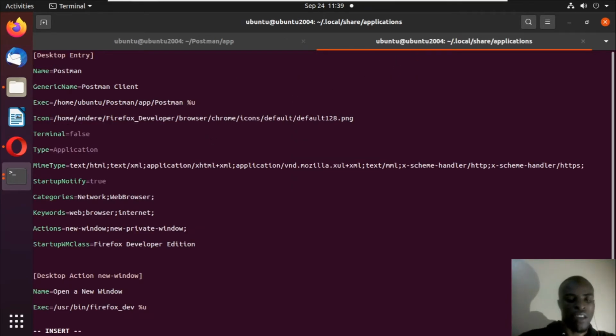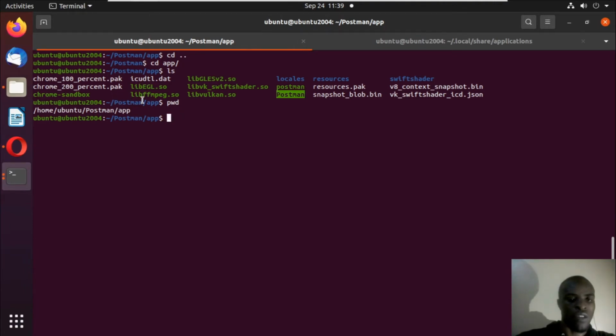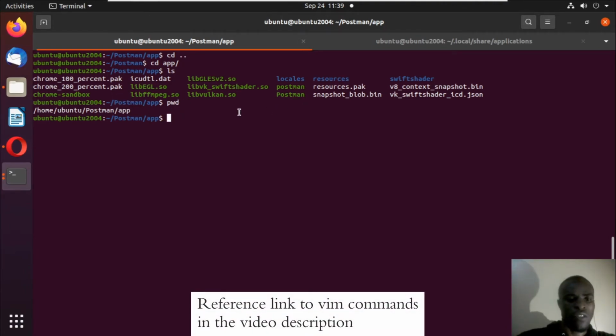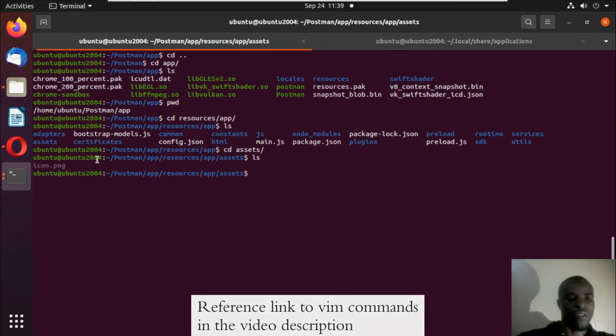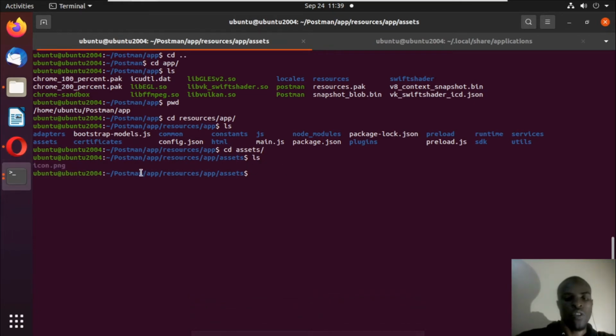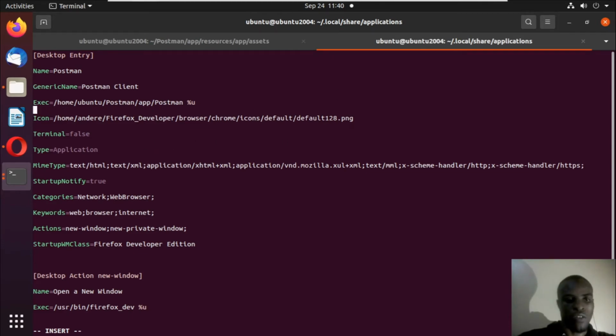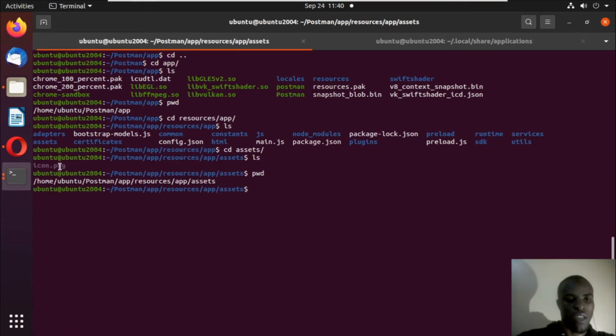And then for the icon, remember our Postman icon is stored under resources. So we'll go into the resources, then up, and then into the assets folder. If we ls in there, you'll see there is an icon.png. So just get the absolute path of the location of this icon. Make sure you navigate into this folder, and then get the absolute path to this folder by running pwd again. Copy this path, go to your file, and for the icon, we'll replace the icon value with the path that we just copied. And then at the end, we'll add the correct icon name, which is icon.png.